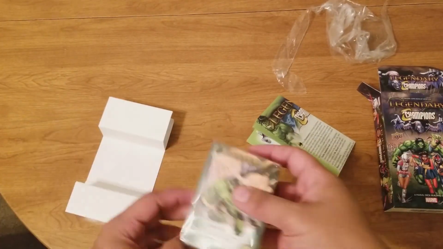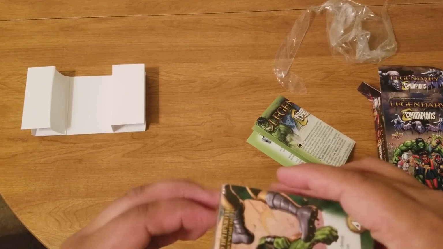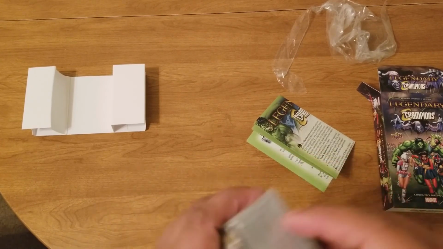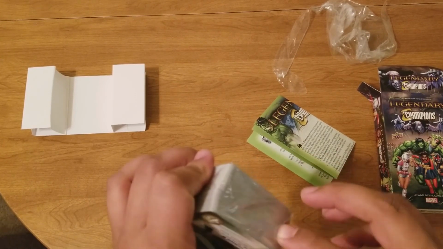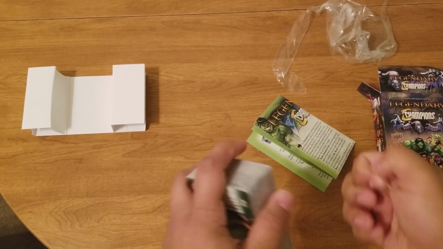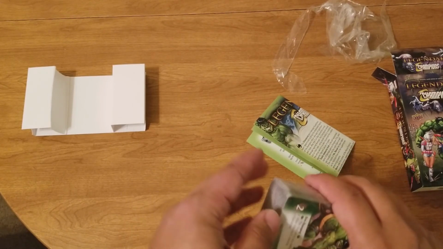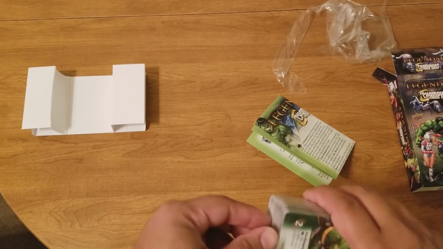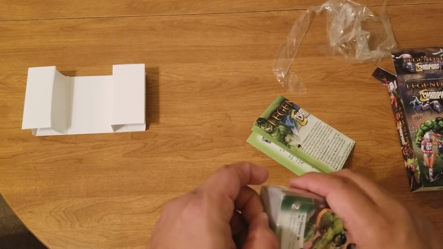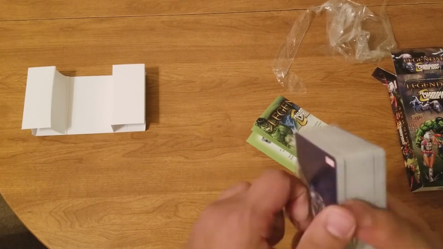So get this unwrapped, maybe. I'm excited for this. Out of the heroes available in the box, I think I'm most excited about Miss Marvel Kamala Khan. Just because she's Pakistani American, and so am I, so I think that's kind of cool that we get a hero. I can't get this thing open. All right, here we go.